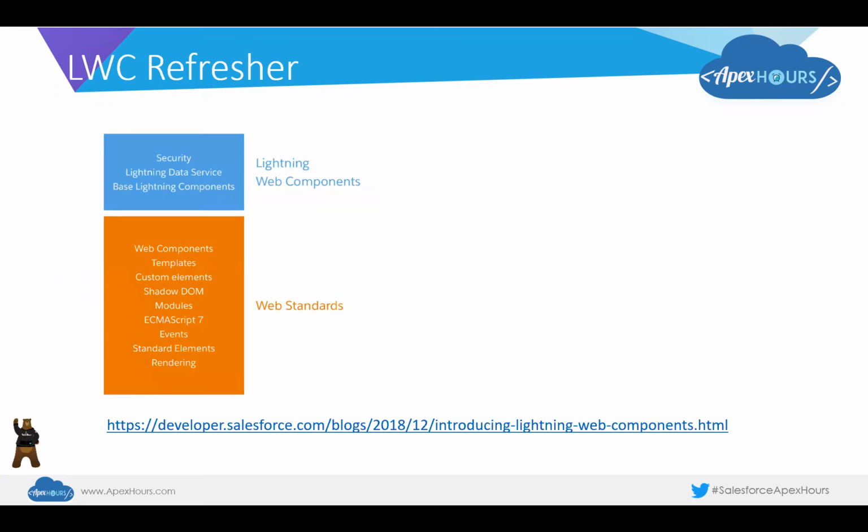Okay, so you may have seen something like this before. There are a lot of presentations for introductions to LWC, where you'll see how big the stack is for web standards on LWC versus how much framework is on top of Aura. When you look at Aura, the orange box here is much smaller, and there's lots of framework on top of it.